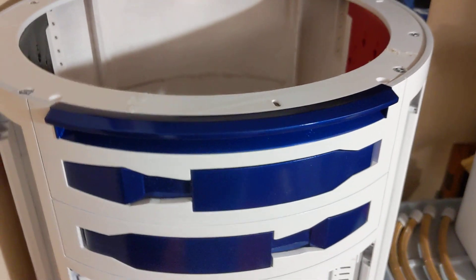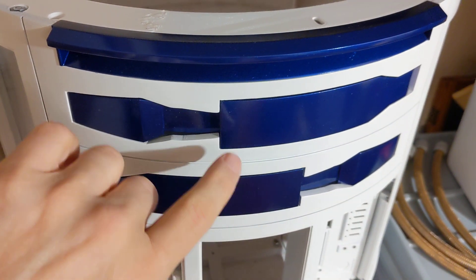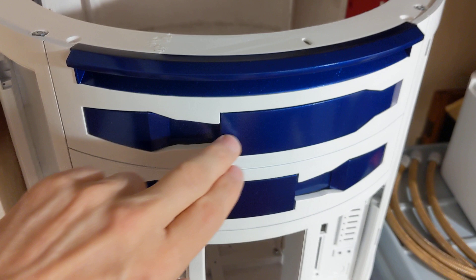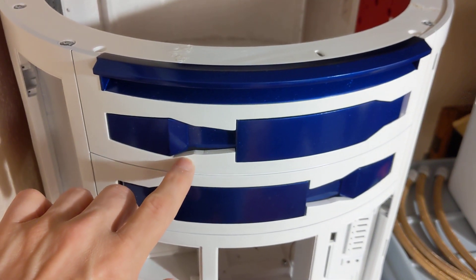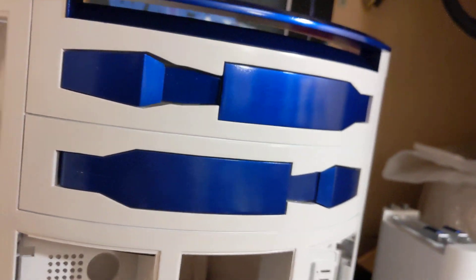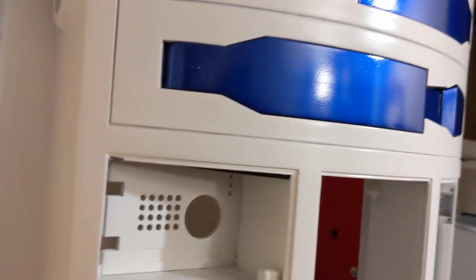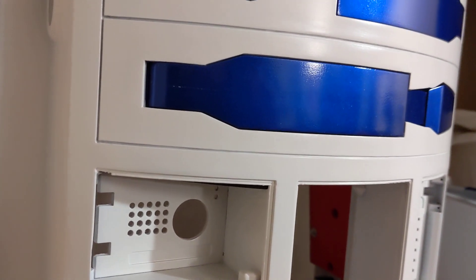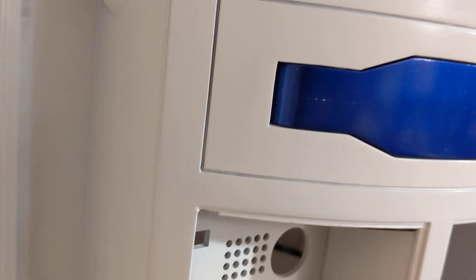This year I rushed to get these pieces painted. I had printed utility arms last year but wasn't happy with them, so I printed new ones. My plan was to run a soldering iron between the two halves — because this is two halves glued together — but I forgot to do that in my haste to get them painted. This one turned out okay, I'm happy with it. The bottom one, however — I can see a seam. When I painted the blue and then the clear I swear I did not see a seam, but only after letting it cure for a week and a half and bringing it in to assemble did I notice it.